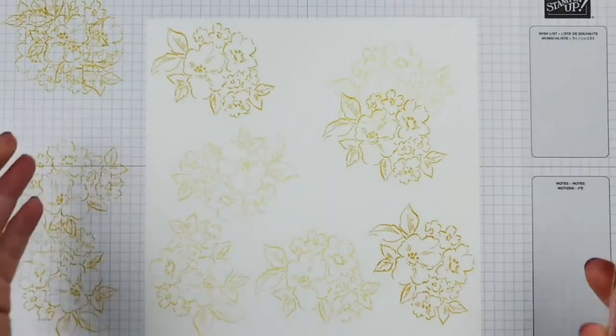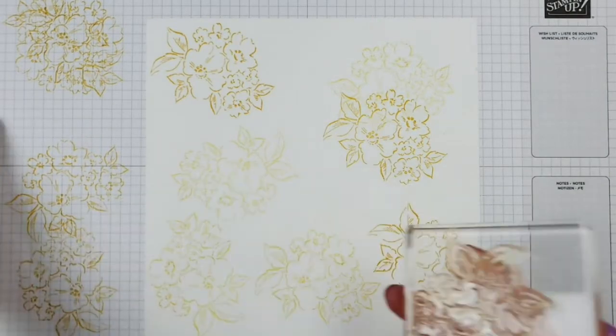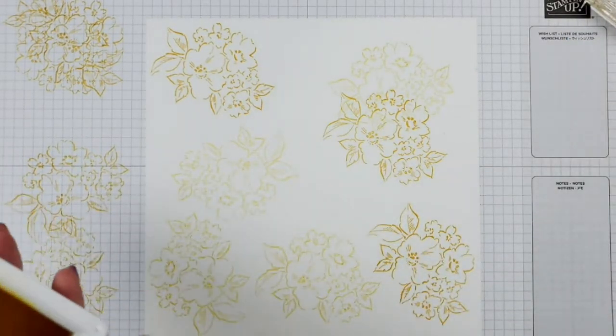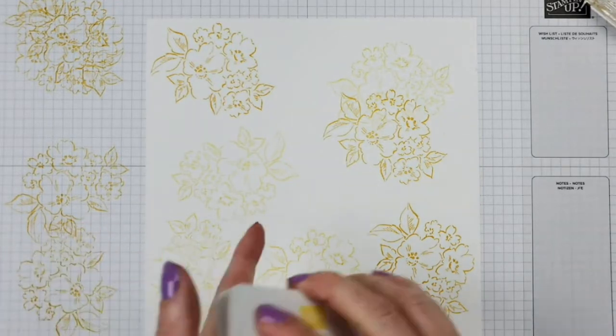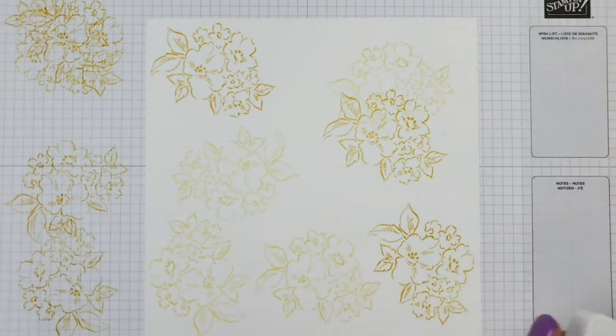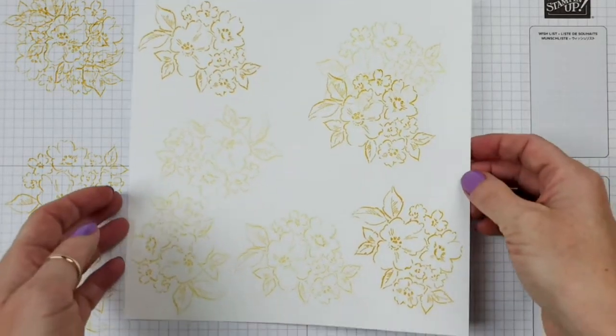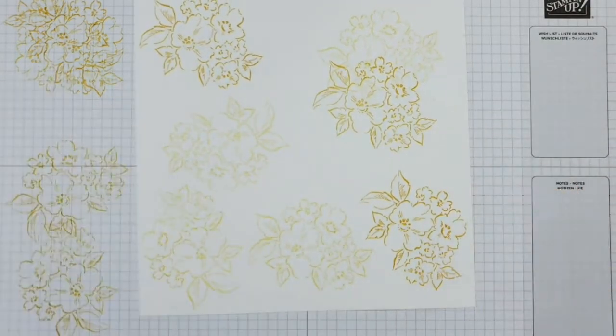I don't know what's going to show, what's not. We'll just go with that. I can always add a little bit or take away if I want to. Okay, I can't take away. That doesn't make sense. But I can flip it over and do it differently. That's what I meant by that. I can't take it away. I don't have an eraser for this kind of ink.